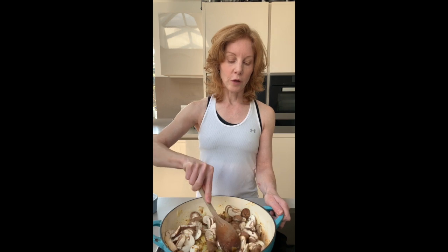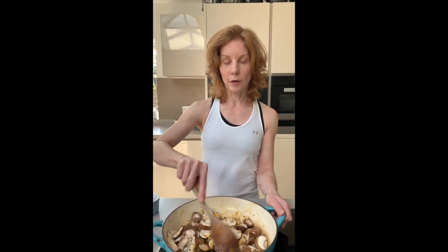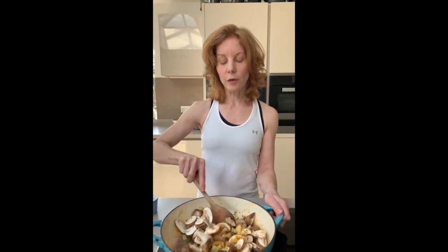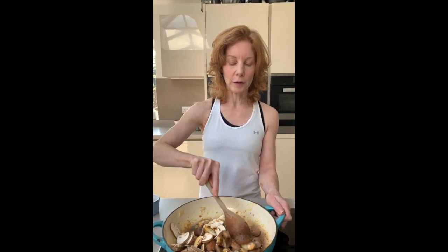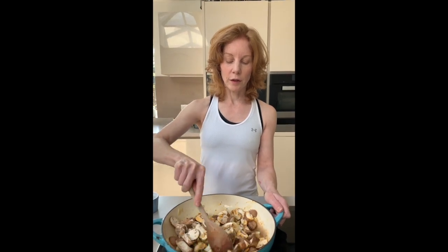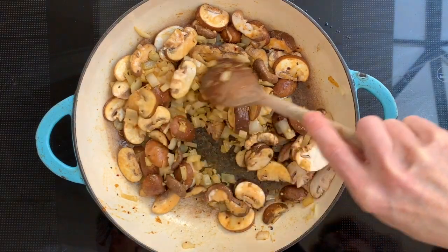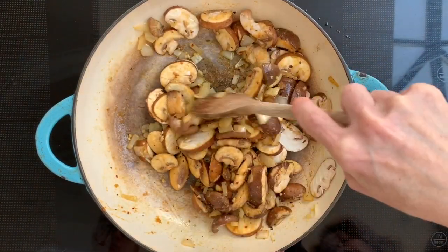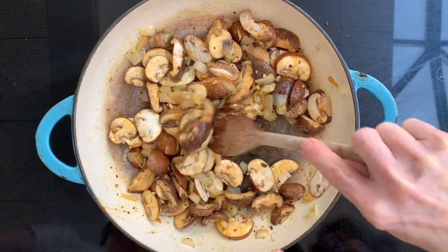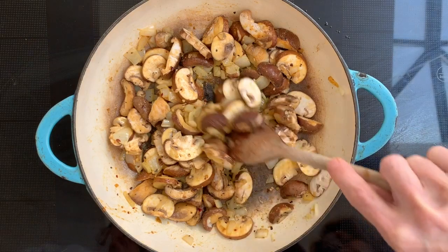And again, it's really important that you simmer these over medium heat for another 3 or 4 minutes. You really want to develop that flavour. So just give it a really good stir. Once the mushrooms are starting to change colour and soften, you want them still to have their texture though, then we're going to add the remaining ingredients.